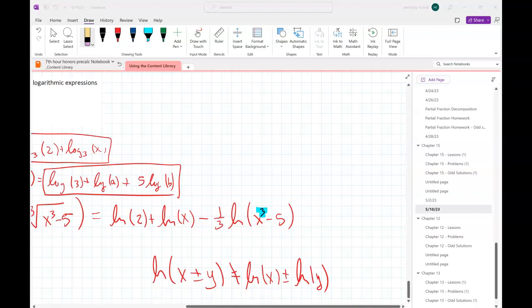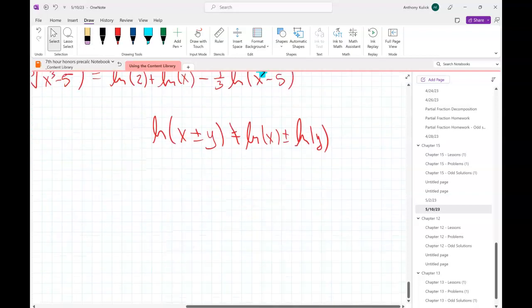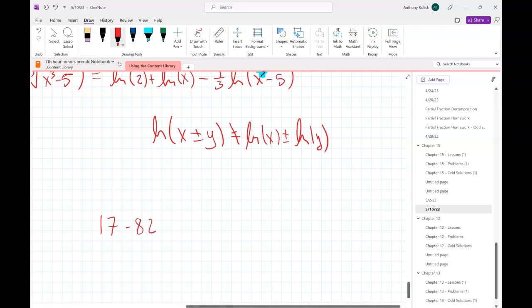So that's going to close what I wanted to do today. So at this point, you guys should be able to do 17 to 82. Now that looks like a lot of numbers, and I agree that is a lot of numbers. Here's the deal, though. A bunch of these are going to be 30-second or less problems. It's going to be like, use the change of base formula in your calculator to do log base 3 of 7. It's like, dude, all I have to do is type this in my calculator and press enter. That's a 10-second problem.